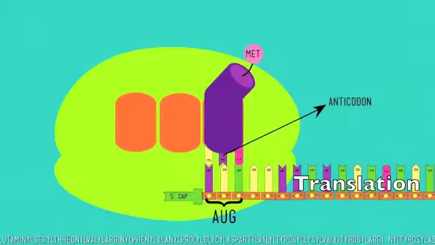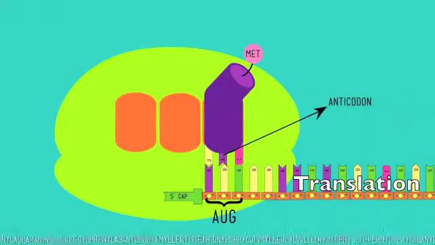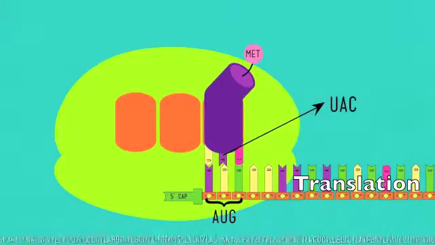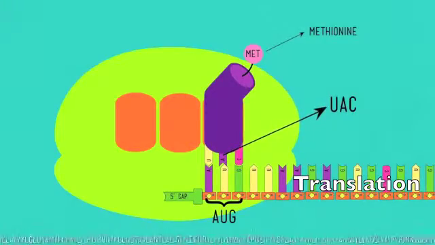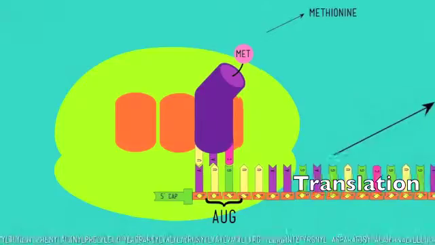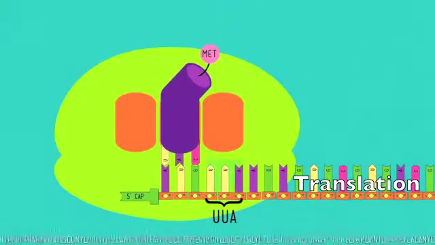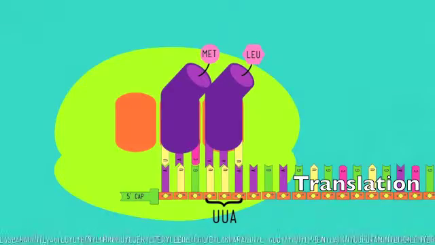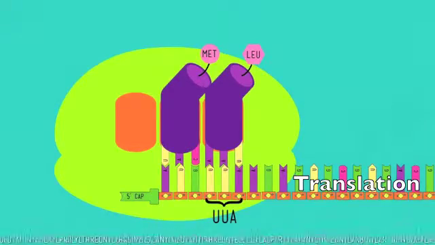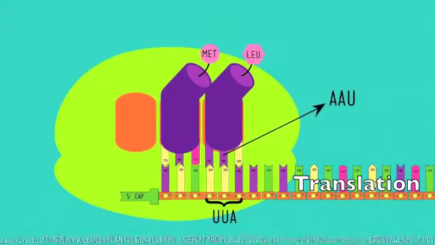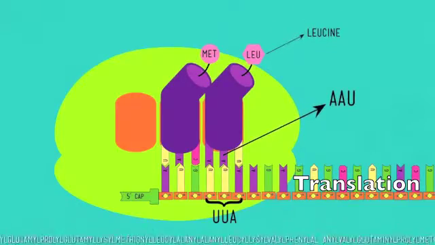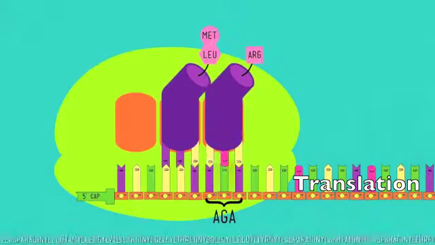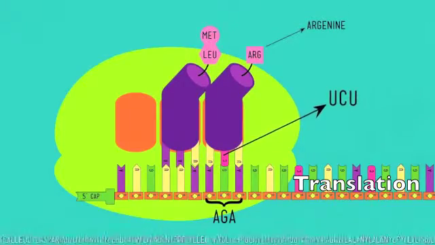tRNA or transfer RNA. A ribosome is composed of two halves, a large and a small subunit. During translation, these small and large subunits assemble together. The small subunit binds to the mRNA, and the large subunit has binding sites for tRNAs, and also catalyzes peptide bonds between amino acids. tRNA translates the language of combinations of nucleotides to form amino acids which go on to form proteins.